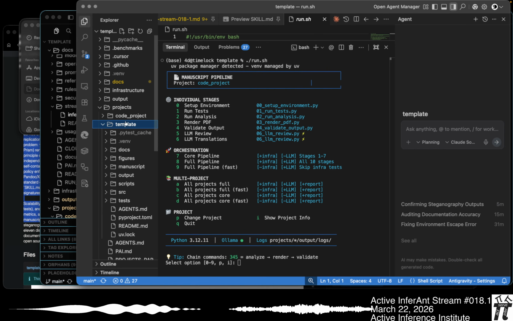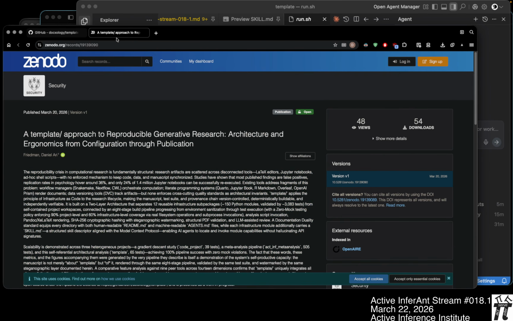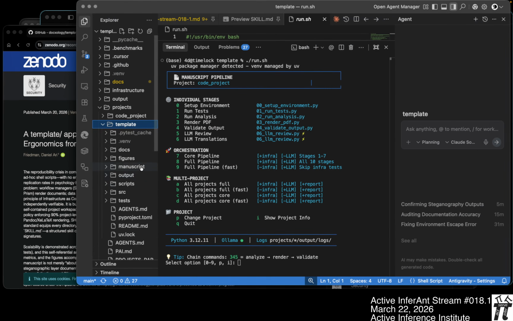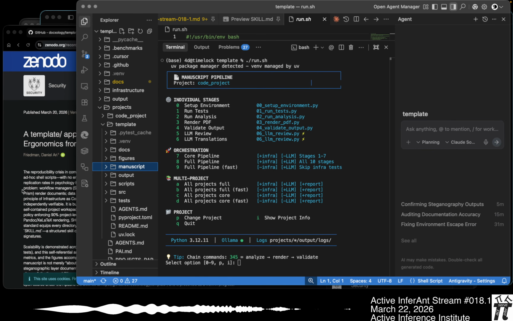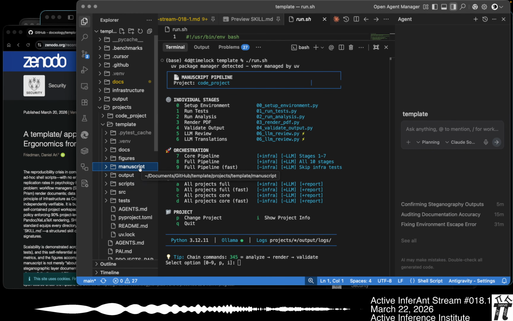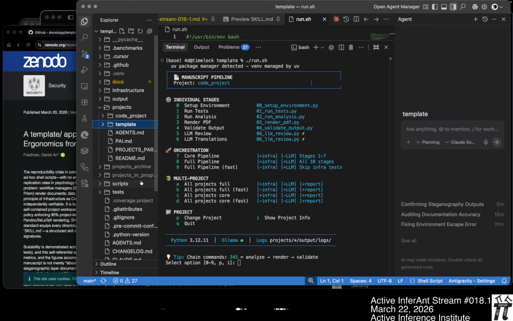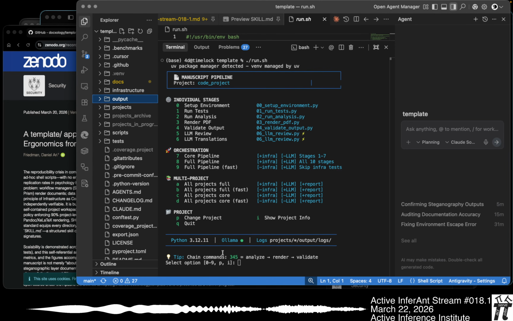And then in this case, the recently published paper for this repo as a manuscript to understand how the package sort of rendered this and ran the analysis and rendered the manuscript. And the output is just a secondary copying.